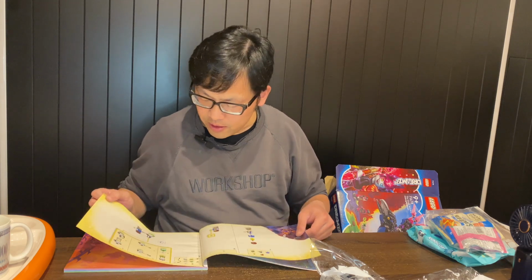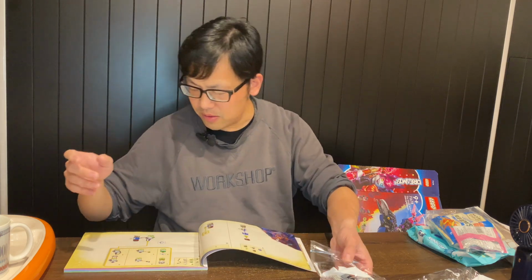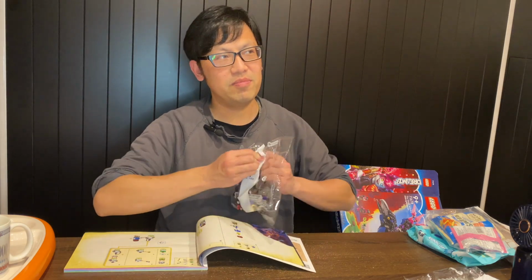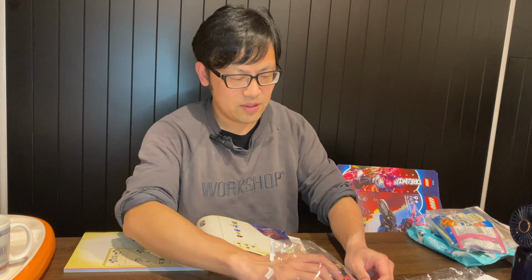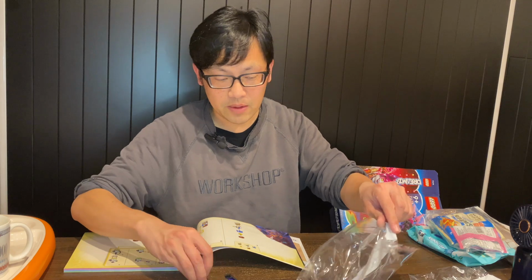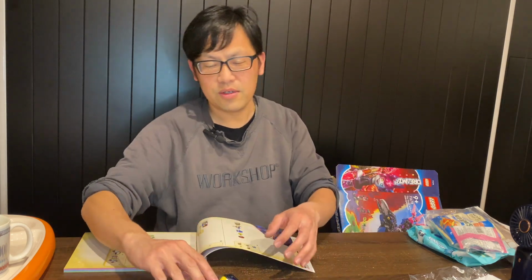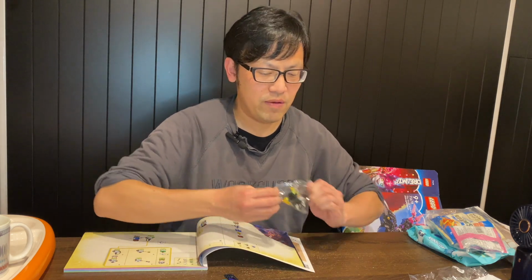Now, we've got another Mateo, but this time he has a backpack and some kind of weapon. He's got a tank at the back. It's not that different to a Ghostbuster, but it's a pretty cool accessory. So let's start building Mateo. And you also get the Never Witch from bag one. There aren't that many minifigures in this set, so there will be parts where you don't have minifigures to build.